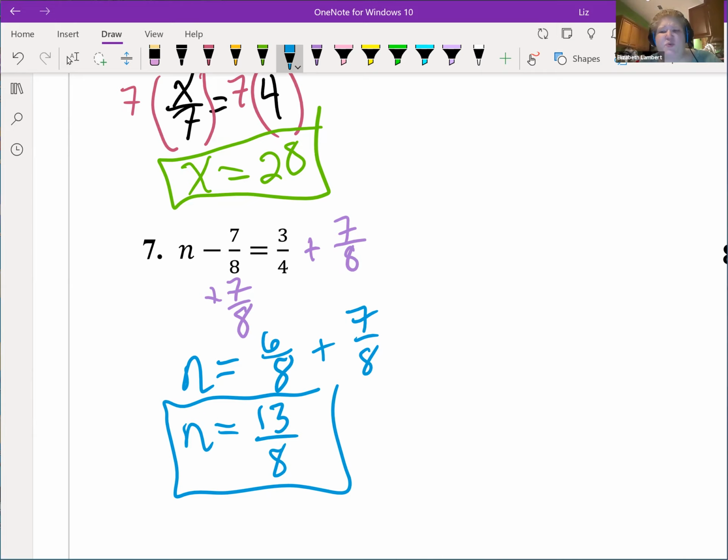And this is one of those times where I say leave it as an improper fraction, but Ms. Schreier might want it as a mixed numeral. On a multiple choice test, though, there will only be one of the answers. We will not ask you to choose between. But here, this would be 1 whole and 5/8. So depending on what n represented in an actual problem, the 1 and 5/8 might make more sense than 13/8. Like maybe n represents how much bread we have to buy. 1 loaf and 5/8 of another loaf, not 13/8 of a loaf.